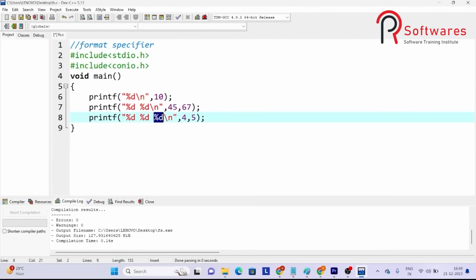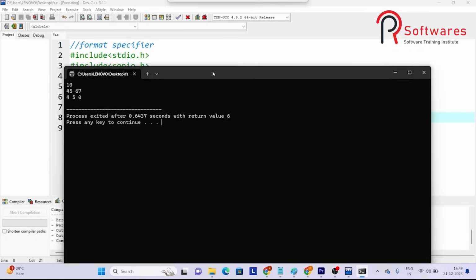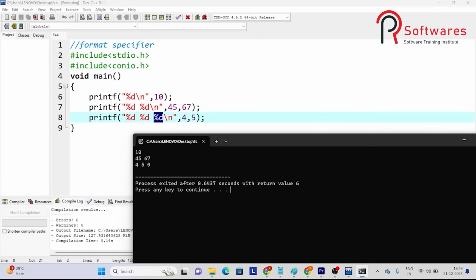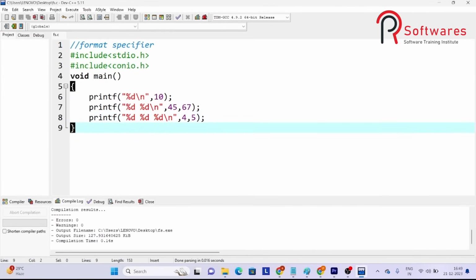So third value, it will take a garbage value. So garbage value means what? It is nothing but whatever the available value in the system, that value it will take by default. Right now it is taking 0, but not necessary. When you execute, you will get minus something. Suppose I execute after few days, might be I will get 100, 1000. Everybody will get a different value, because this value we call garbage value. It is not a fixed value. So that's why it is called garbage value. Okay, I hope it is very clear for you. So whenever you pass a number of %d, compulsorily you should give this many values. If you are not getting proper values, you are getting some different value, it means you did not pass that value properly, guys. Is it clear?